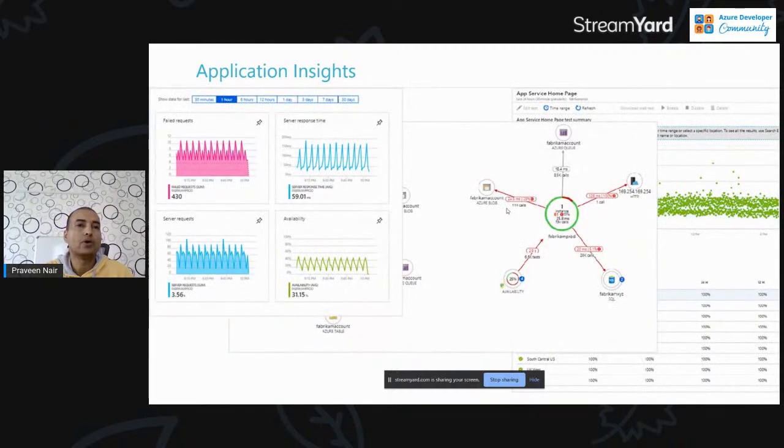And once you have the data available, if you go to the Application Insights section, the application monitoring section, then you can see some dashboards with some analysis, right? So you can even see a map, the application map. So some information will be available there.